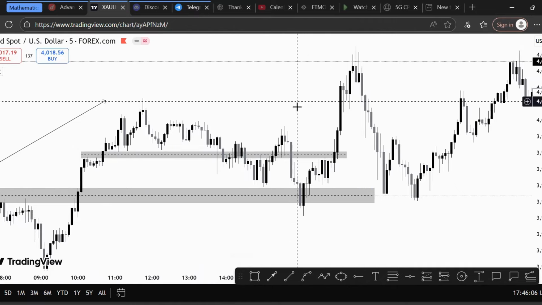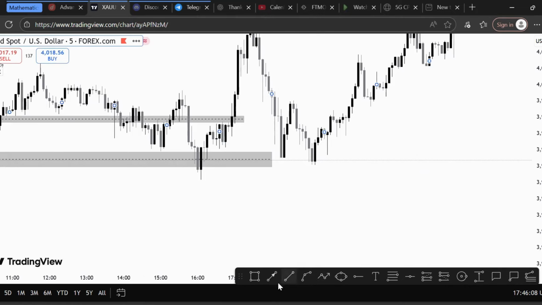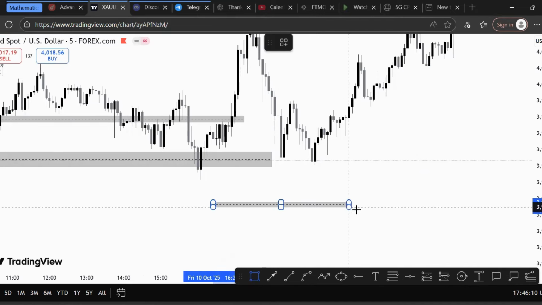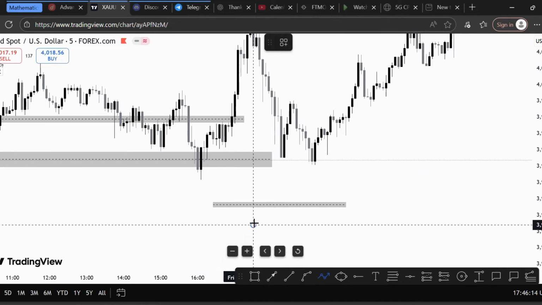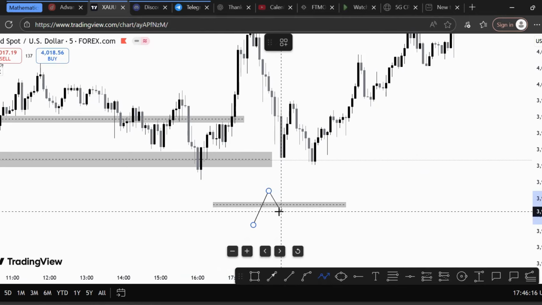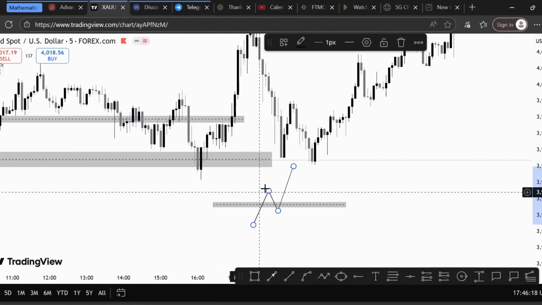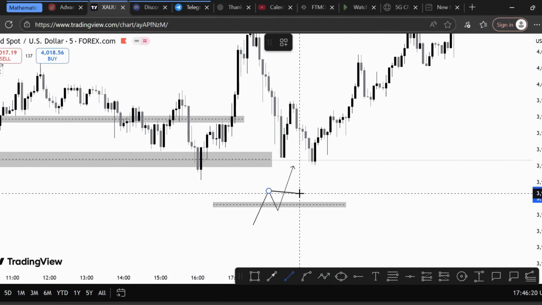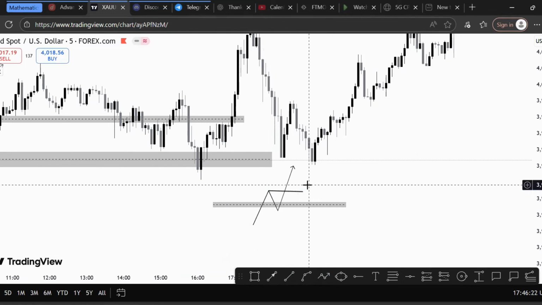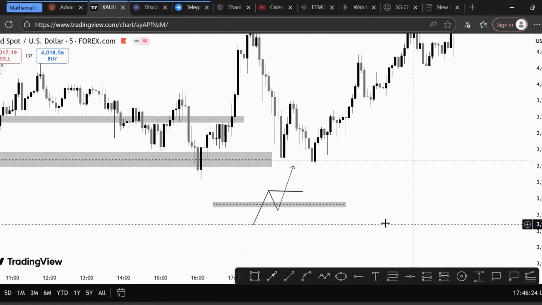So remember our entry model. We have that entry model. We say a break, let's say on the level of resistance, if you're looking to take buys, you want to have a high and then that higher low, and then you can take your entries based off this higher high that was created, right? So same thing if you break the level of the support.